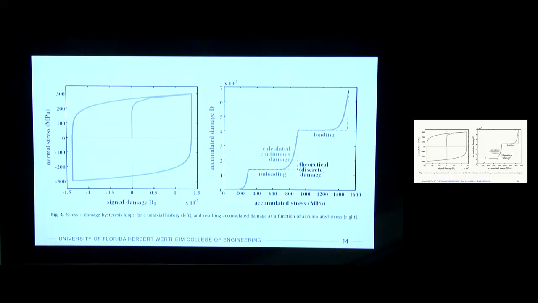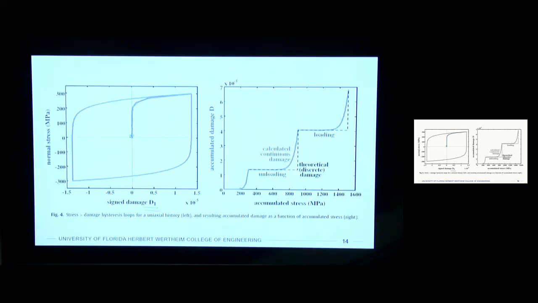And then they say, okay, we're going to put in just something that everyone can understand to show you how this works. So on the left side here, they have a stress damage curve. It starts at 0, and then it goes up. Normal stress is increasing, and then when we hit the yield strength, we start to have plastic deformation, right? And then the damage is increasing, okay? So they're accumulating damage up to this point.